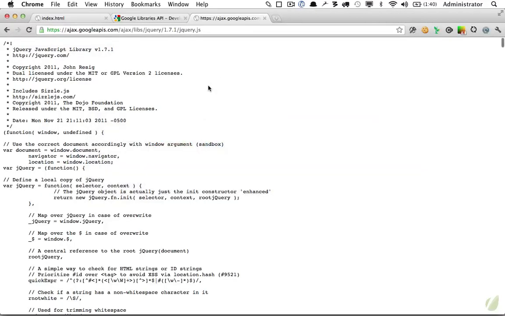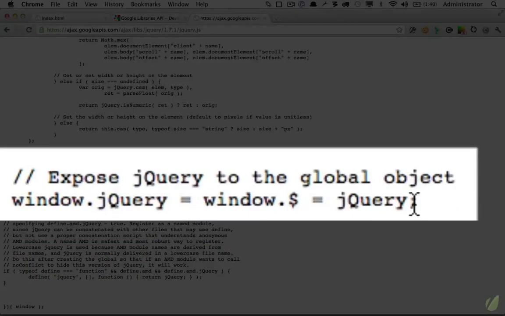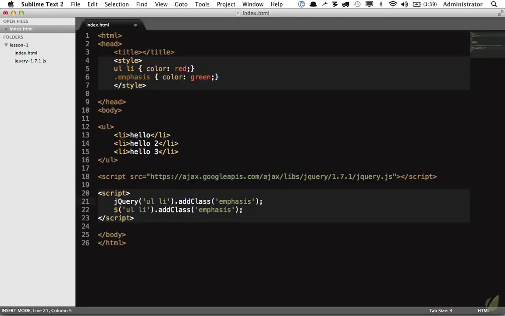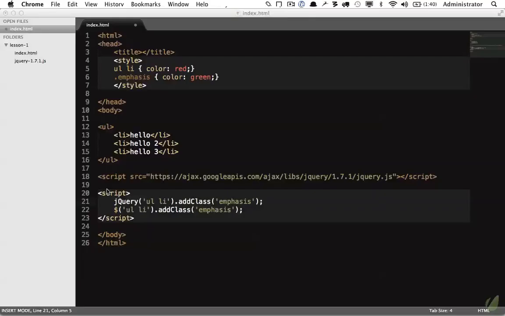Now, if we come back to that file, not quite yet, but I want you to get in the habit of referring to this source file whenever you need to figure out how to use a particular method. Right now, it's probably too overwhelming, and that's okay. But if I scroll to the very bottom, you'll see right here, expose jQuery to the global object. Now, window.jQuery is the exact same thing as referencing jQuery. So this is identical to this. So what this line of code is saying is, get the jQuery and create an alias of sorts. Make it equal to a dollar sign, and both of those are going to reference the jQuery function right here. And that's why we can use jQuery or dollar sign interchangeably.